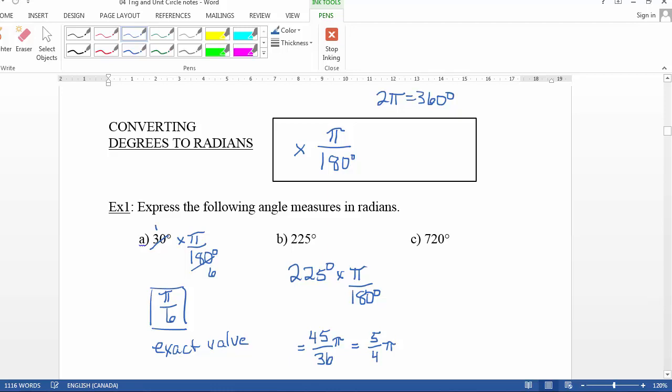And then when you're done, you can do, you know, what is 5 divided by 4 and see that it's 1.25. And then you can see, is 225 divided by 180 the same amount? But really, you need to be able to get into the practice of doing this without your calculator because some questions on my tests are going to be saying this is a non-calculator section. And clearly on the exam, there's a majority of the exam is without a calculator. Here's 720 times pi over 180. And I'm going, oh, this is 360 times 2 and this is half of 360. I'm pretty sure that this is going to work out as 4 times, like 4 times 180. If I double it and then double that again, I get 720. So I get 4 pi out of this.